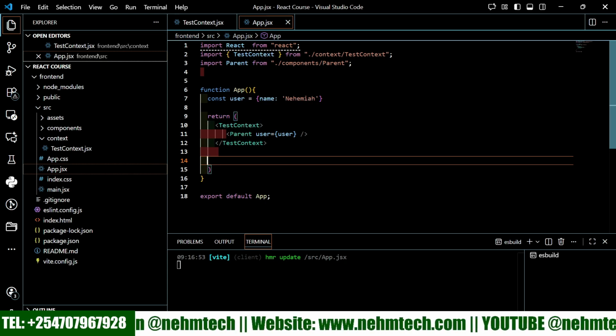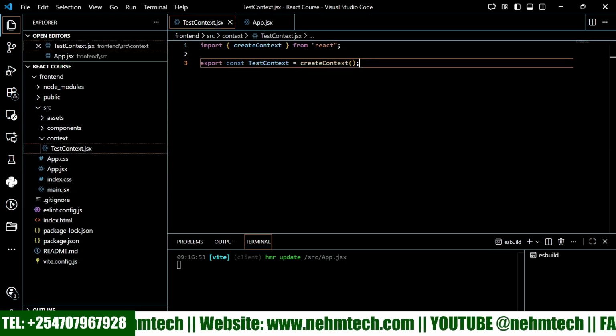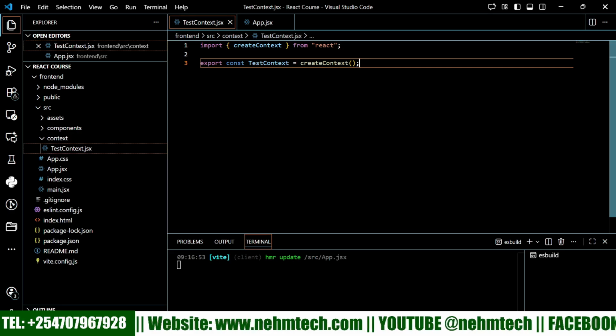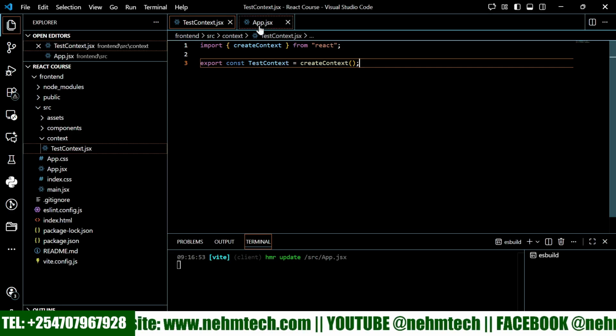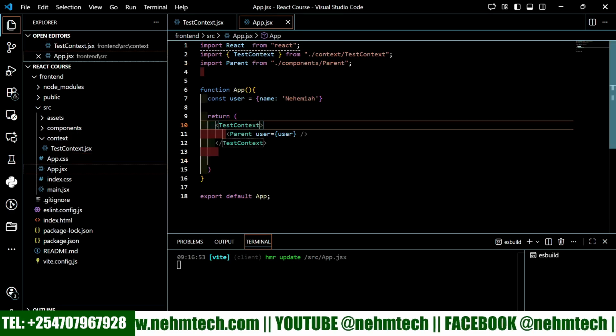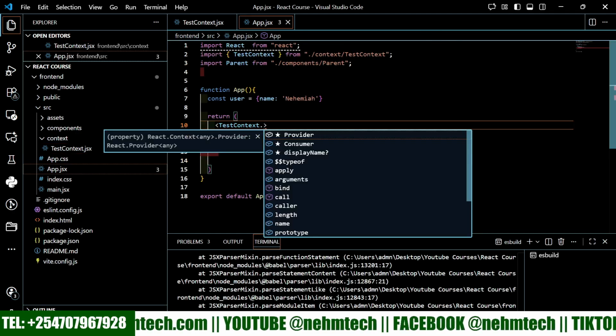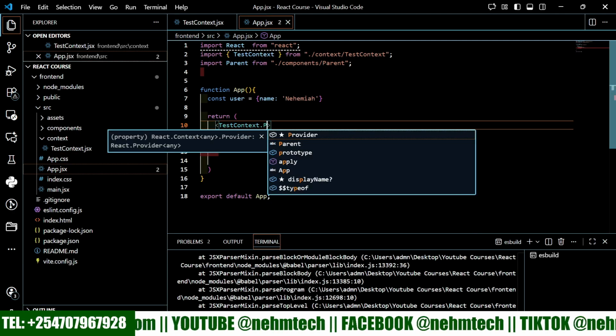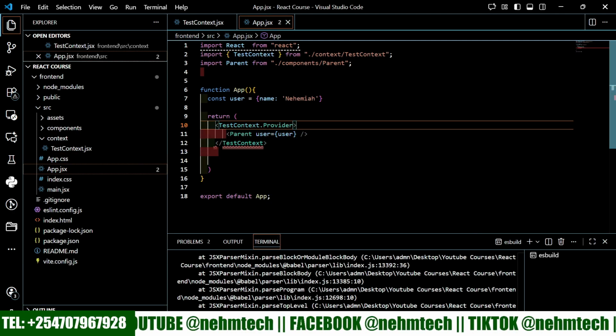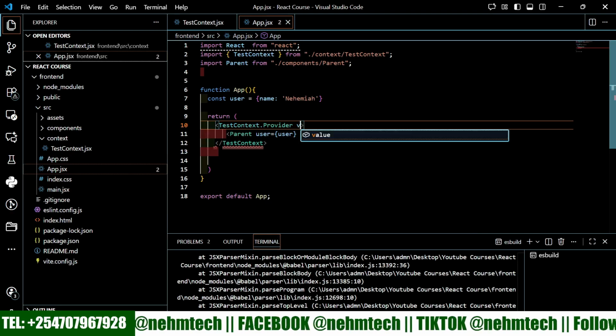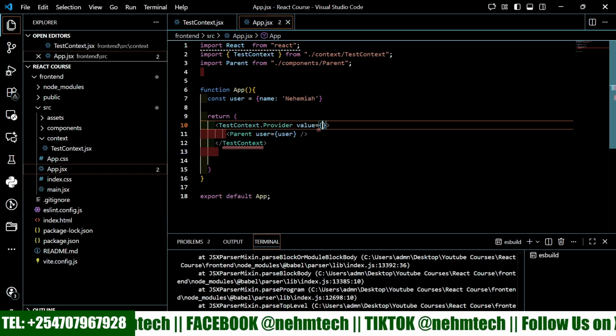provider. So from this test context, which is now this one, it is using this create context provider, and there's an attribute called dot provider which will be expecting some value. So we can provide here the value to this context.